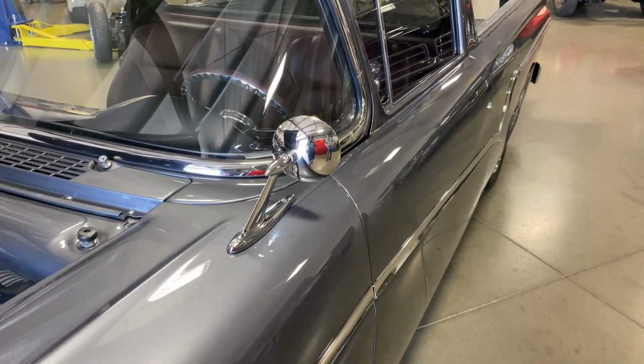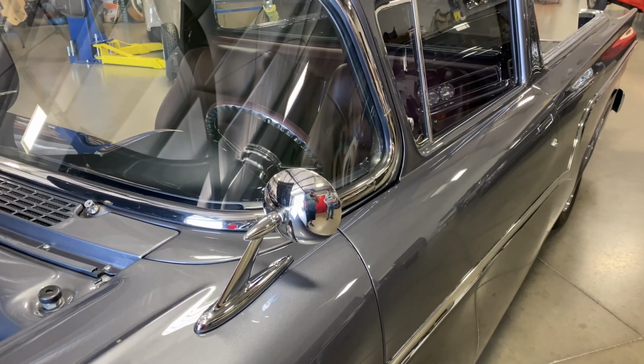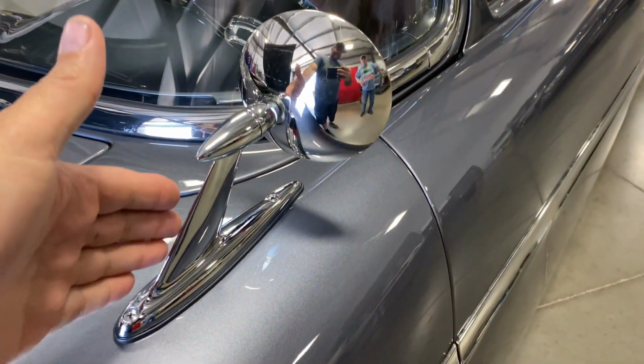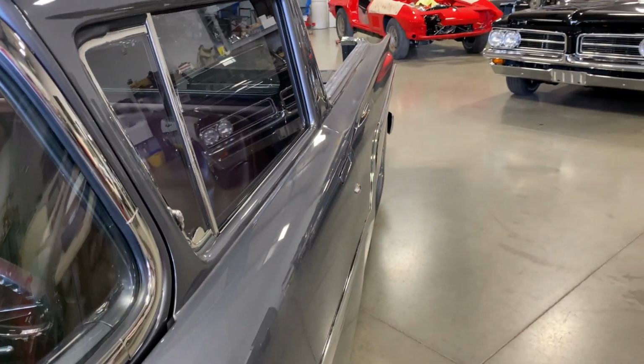You know what I like about this too? Man, this was a year that we hadn't gone to the moon yet, right? But everything was space. Everything is like jets and space and all that stuff. And if you look at the lines in these things right here, it was all about that, man.